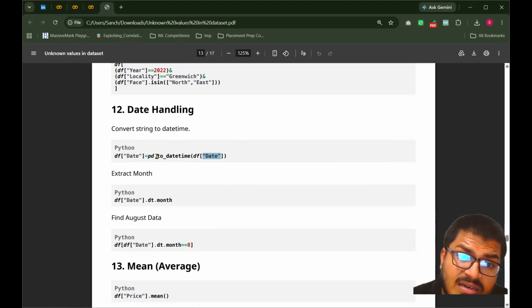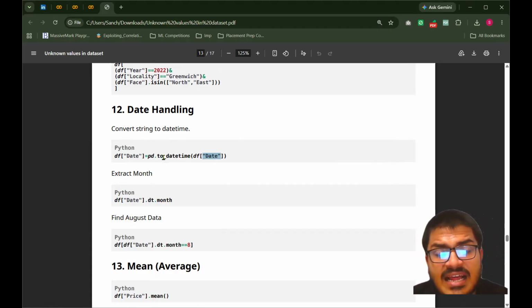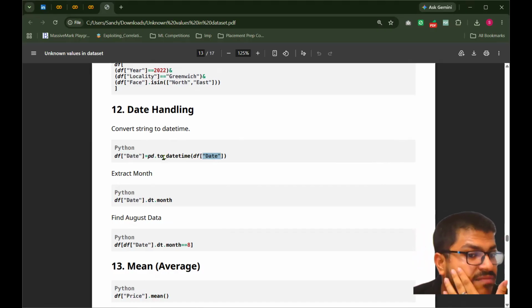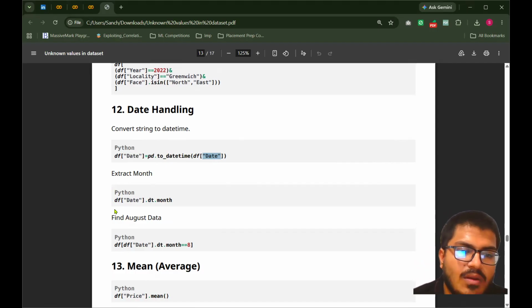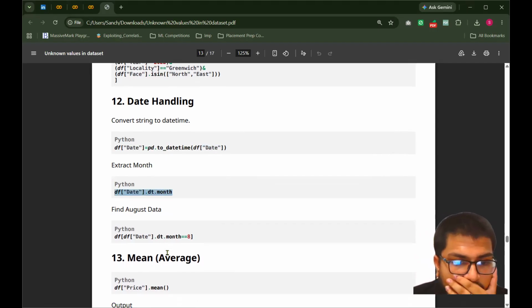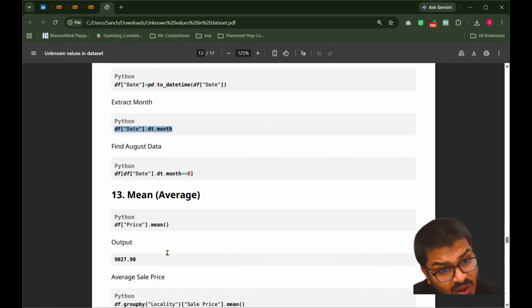If we convert a date like 12/01/1996 to datetime, which is a function of pandas, it will help us access the month more easily from the whole value. We can find the average of any column feature using this mean function.